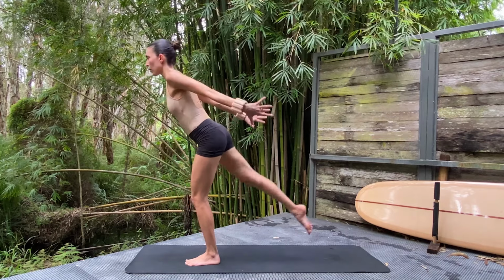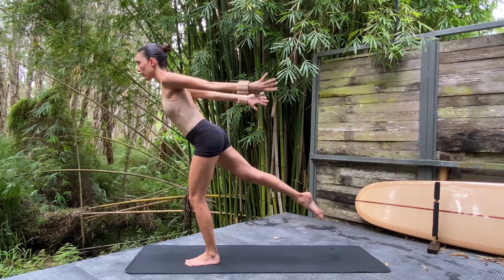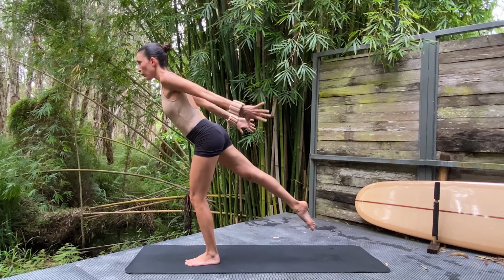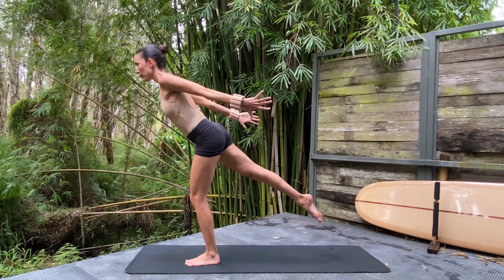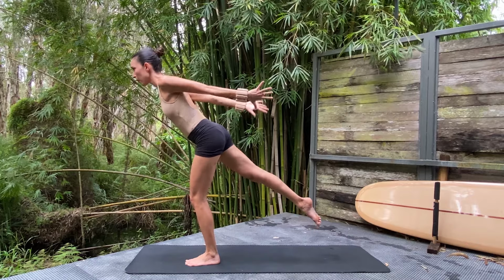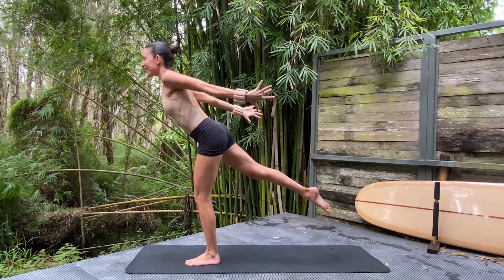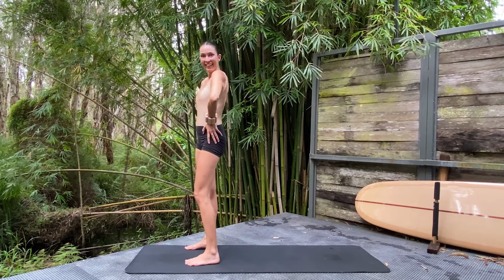Last extension, we're pulsing for 10, 9, think length, 8, 7, we're growing through the arms and the leg. For 4, 3, 2, you got this, 1, hold. Use that breath to calm you, lengthening through the legs and the arms, pulsing in, palms facing each other. For 8, 7, 6, 5, I know it burns, 4, 3, 2, 1, final lengthen. And release. Good job, you guys.